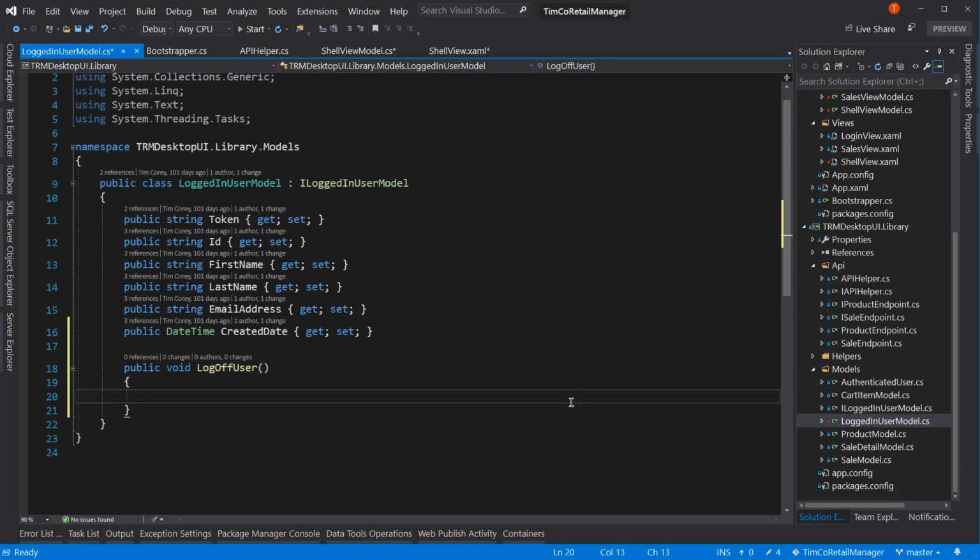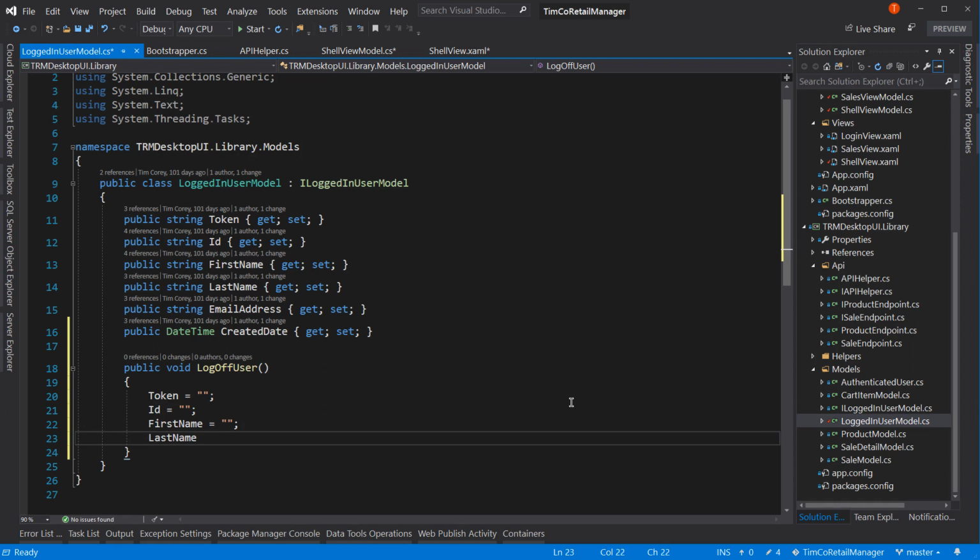And what this will do is it will reset all my information. So token equals empty string, ID equals empty string, first name equals empty string, last name equals empty string, email address equals empty string, and create a date.